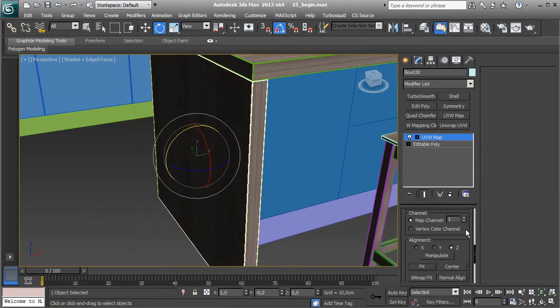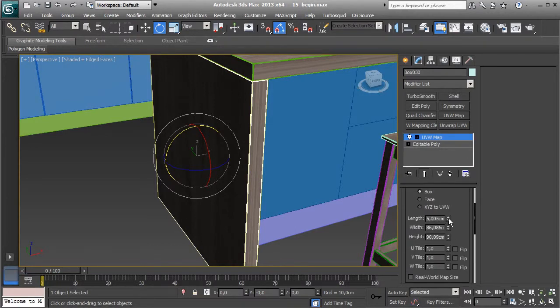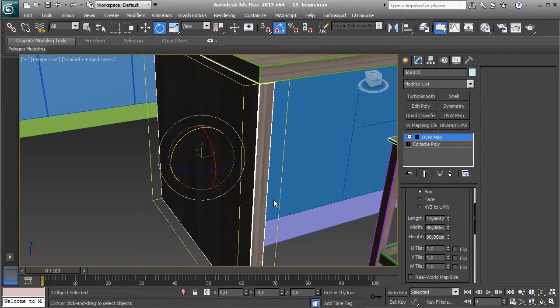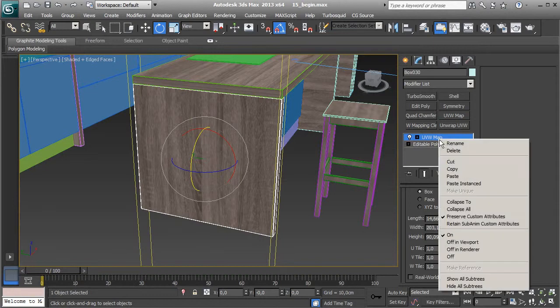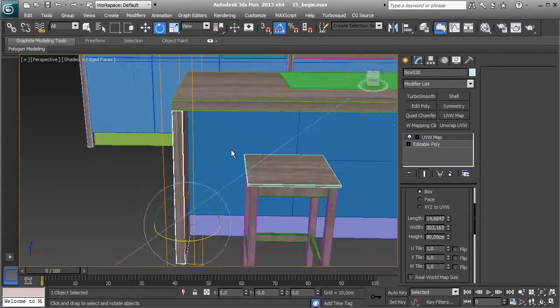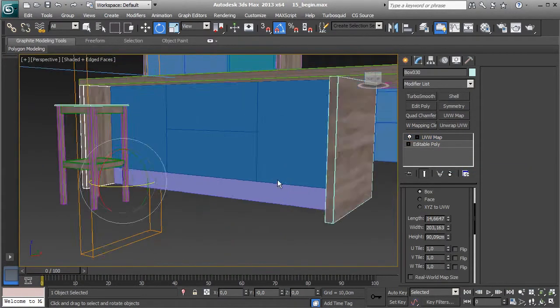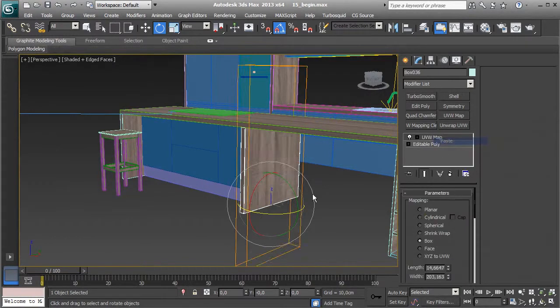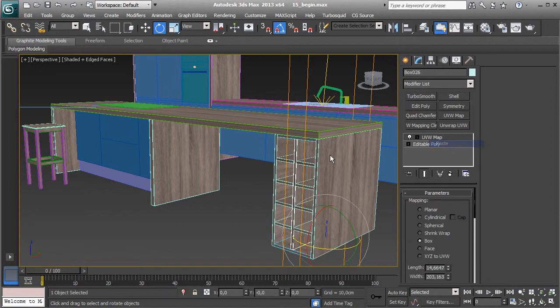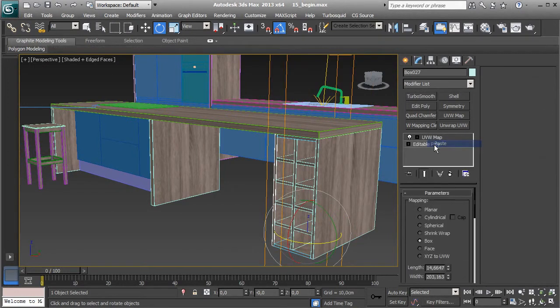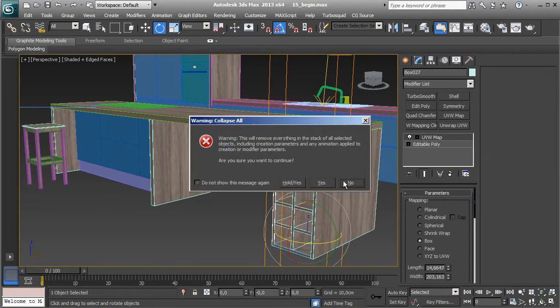Scroll down, fit, and adjust the length. Okay, and wait, and let's copy that map and let's apply that here, here, here, and to this plank, and we can collapse that.